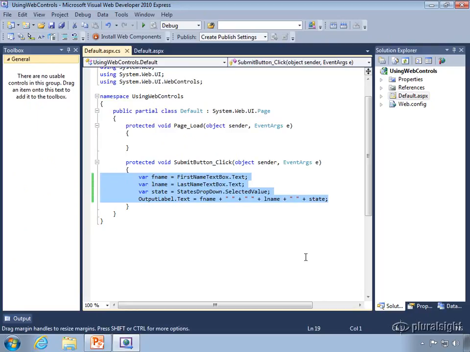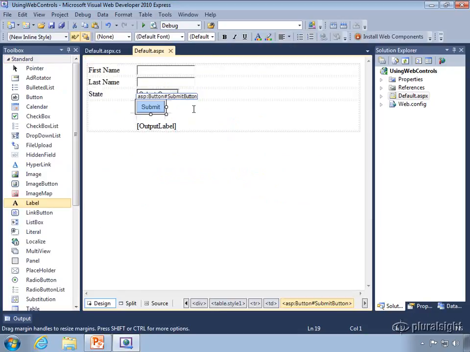Really, really nice. I know when I first moved from classic ASP into ASP.NET way back in the day, this pretty much blew me away because we couldn't do it this easy. We had to go into the request variables and get these variable data out. Very, very easy to work with. So that's an introduction to working with server controls, working with properties, defining them within the ASPX page, and then also handling events so that we can write out the data from the server controls.